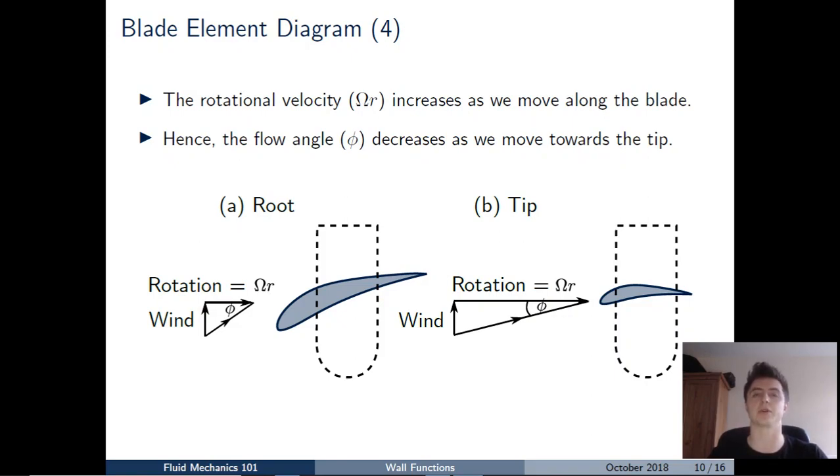Now, it's worth pointing out that that flow angle is not the same as the angle of attack. The two are very slightly different, and we're going to show this in the next few slides. Now that flow angle is the angle that the flow makes relative to the rotor plane and not to the aerofoil chord line. So we're going to go into that in a bit more detail, but for the moment it's worth just remembering that that flow angle phi is different to the angle of attack.